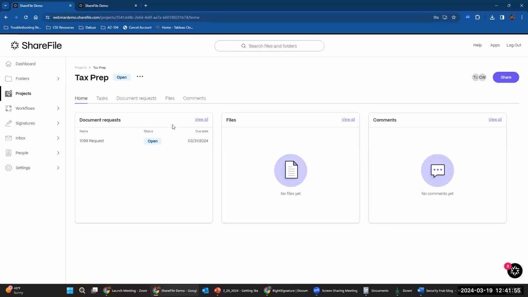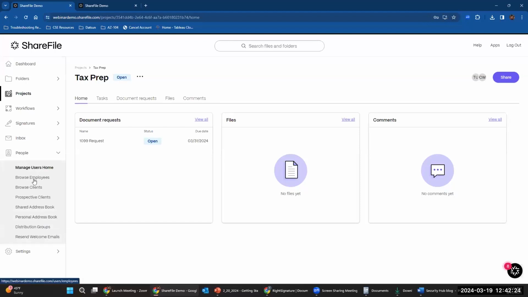So ShareFile has its own virus scan. If they find that the file is malicious, it'll flag it, and only administrators will be able to download that file if needed. Employees will not be able to download that content anymore. It goes into a quarantine section within ShareFile. We also have threat detection.